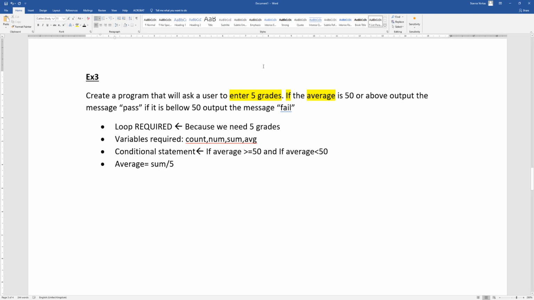But since we're using a loop, we could probably use the counter. And something else that we should remember is how we add up things. So the sum formula is basically the number entered plus the existing sum. So this is pretty much it. Let's jump right into it and see how we can make this program.